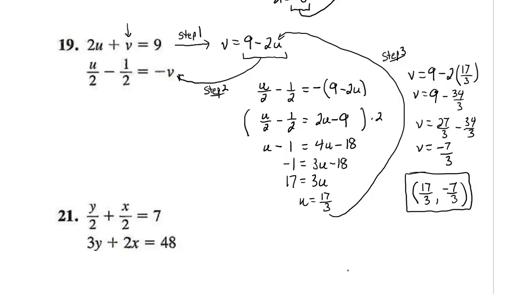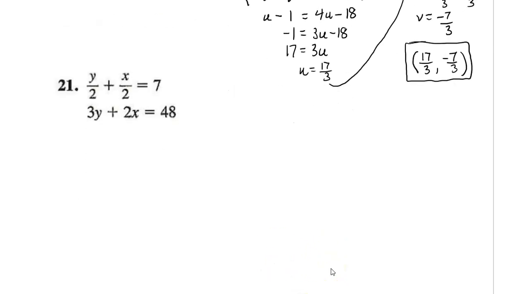Now, a problem like this that took so many steps and results in fractions means there were chances for us to make mistakes. So it's a problem like this that it's a good idea to check your answer. You can algebraically check your answer by taking the two numbers and substituting them into these equations. The other thing you can do to check your answer is use the graphing calculator. So even though we're doing substitution method, that doesn't mean we still can't use graphing method as our backup. Use like the decimals calculator and see if the two lines cross at that ordered pair.